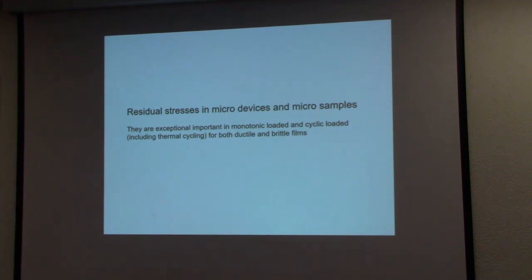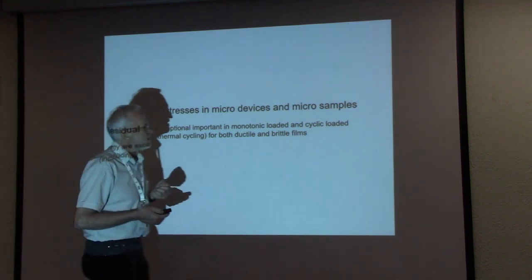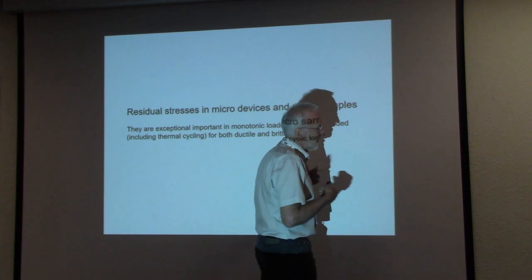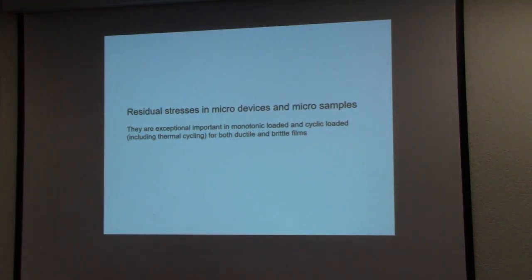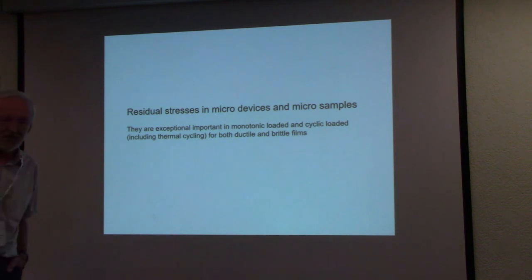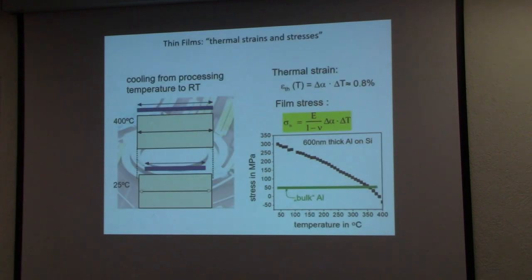And so the measurement of the residual stress in these micro devices is really a big topic in order to understand the properties of the material, and also when you then try to measure, for example, the interface strength or the toughness of the material, you have to take into account also the residual stresses in the film and the substrate.